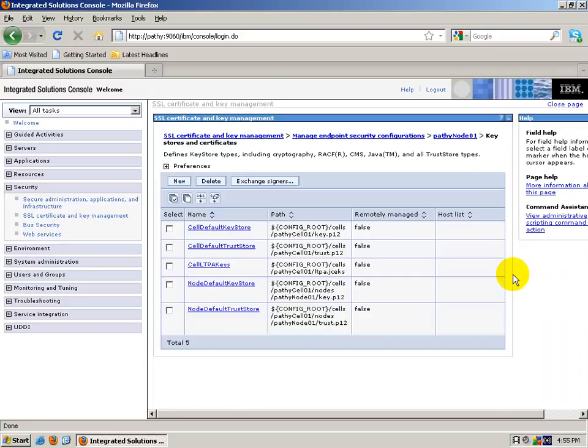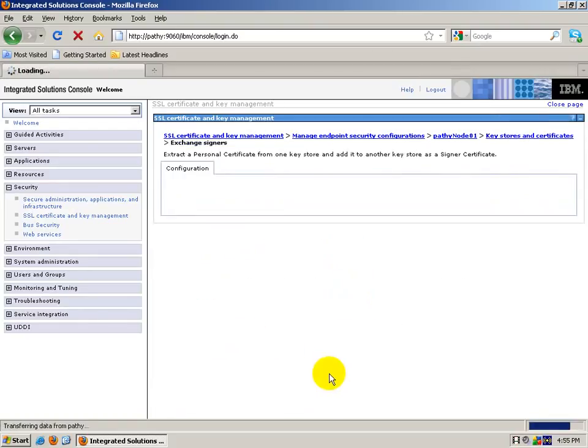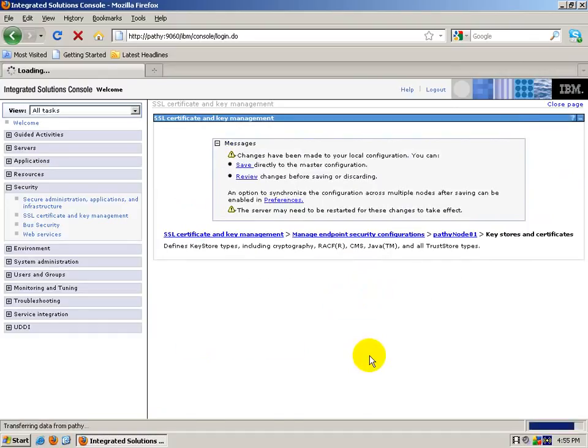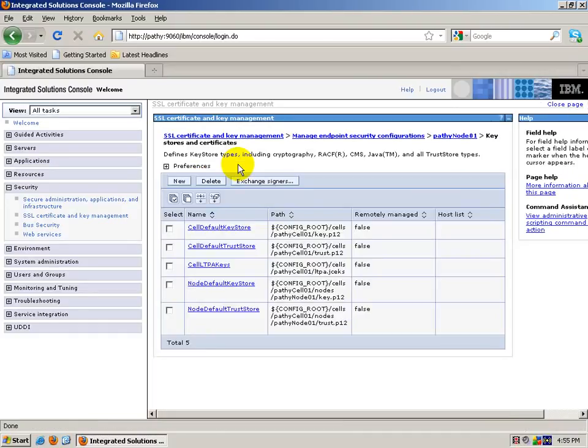In this one we have to select cell default trust store, and not default key store, and click on exchange signers. Select the certificate, add, okay, save. Now we are done at node level with the node certificates.